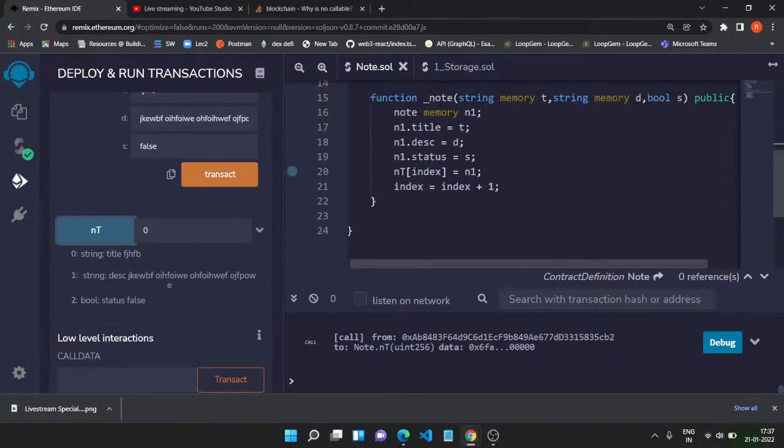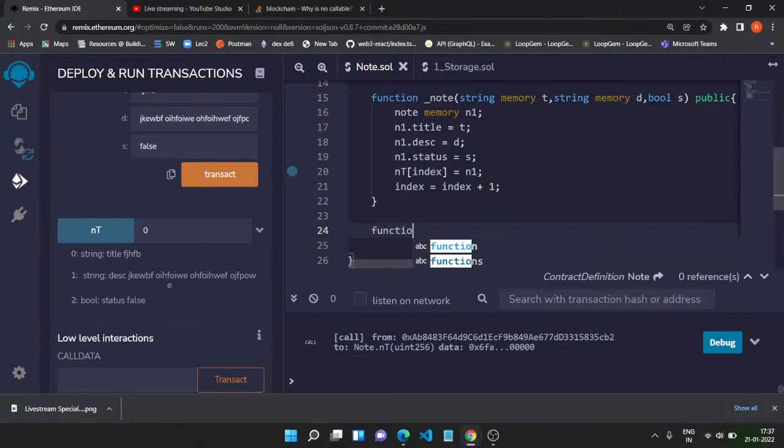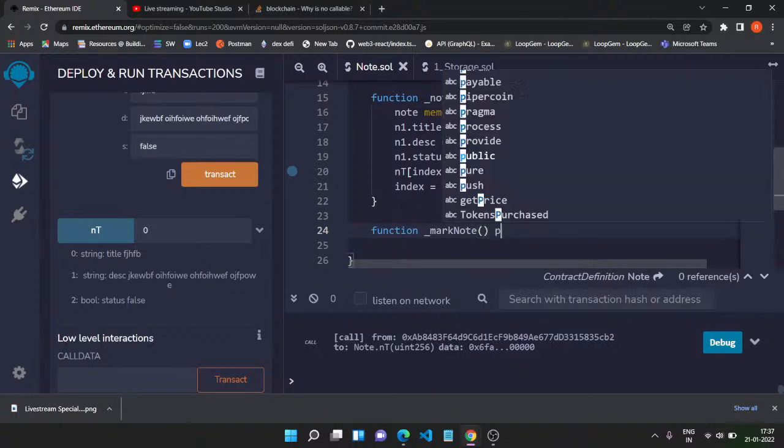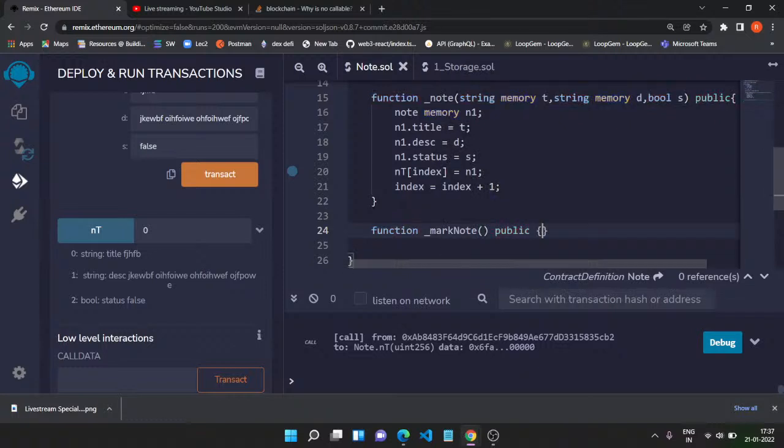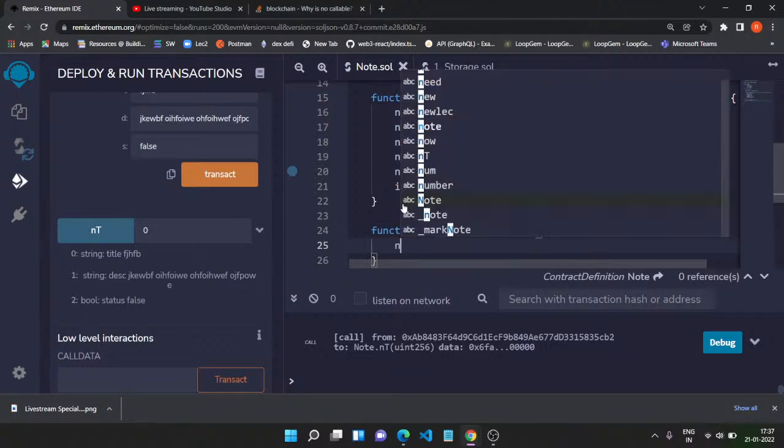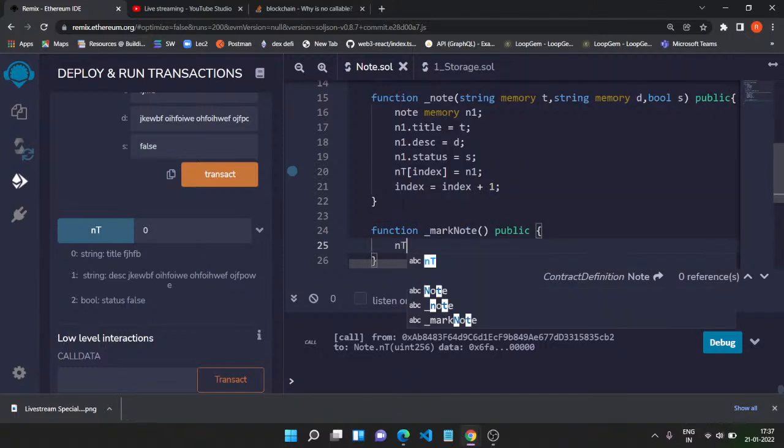Now we will also have one function to mark it completed or not, and we will call this function markNote. Let's make it public, and we will need to access the note, and in this note we need to access the index.